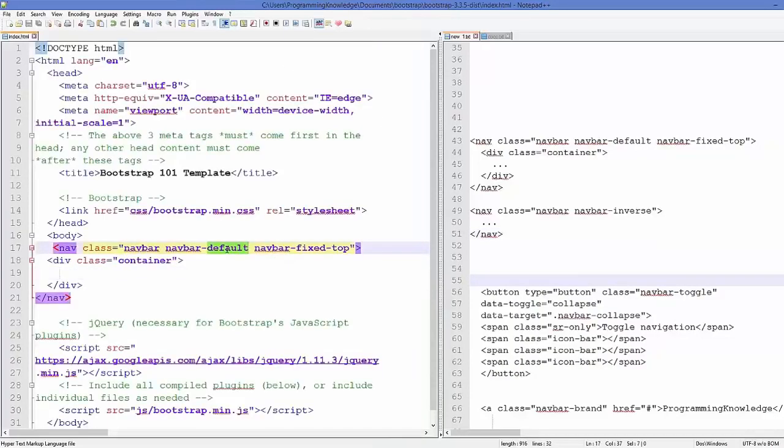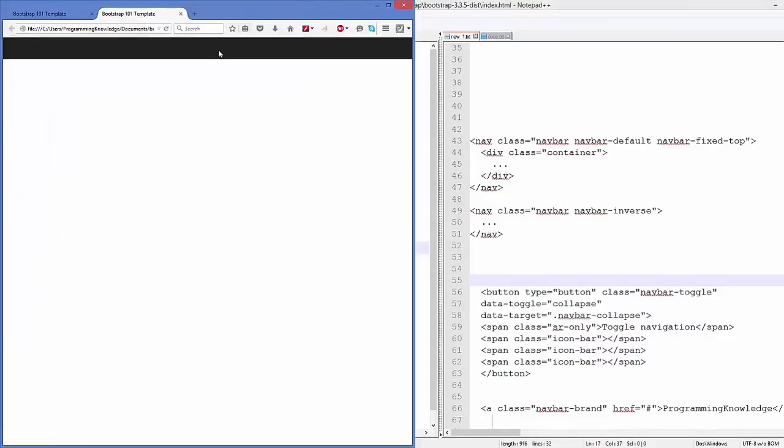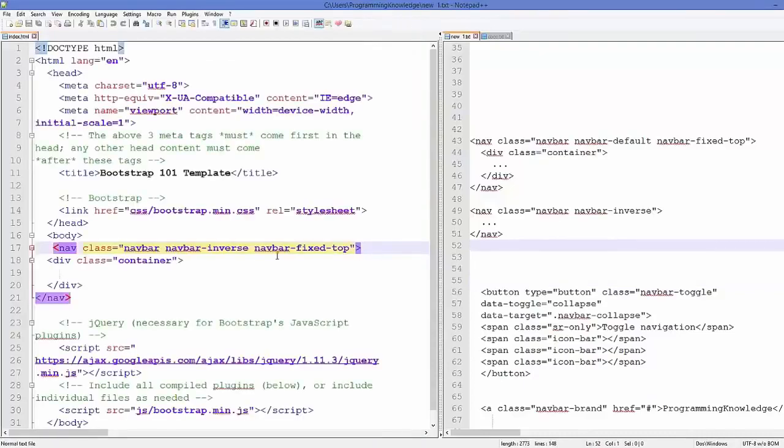Now there are some options like navbar-inverse, and what this does, once we refresh the page, you will see this navbar changes to a dark theme. So if you want this dark theme, you can use navbar-inverse.